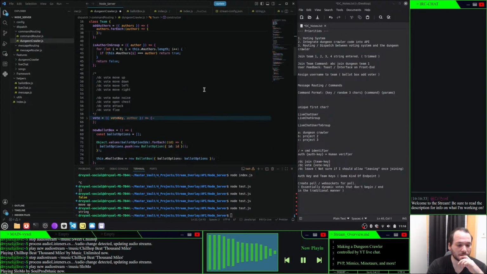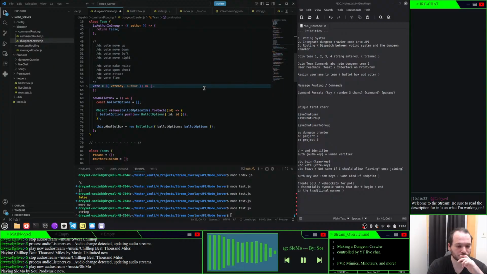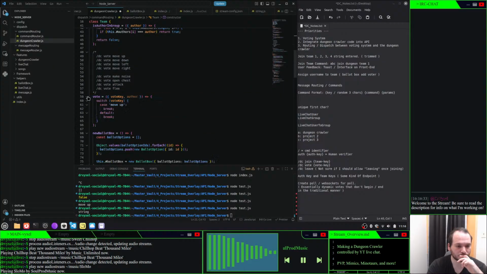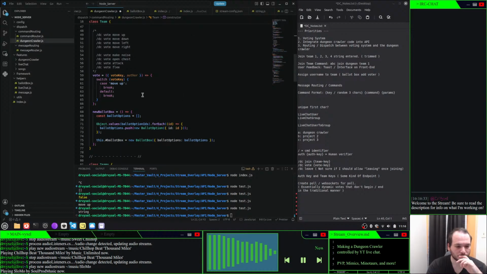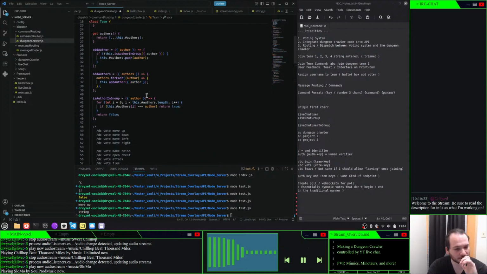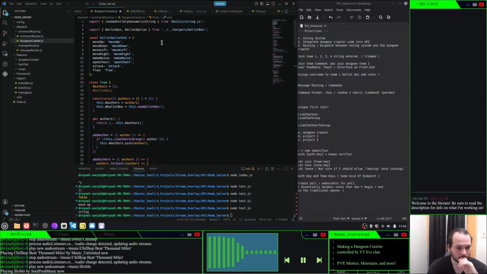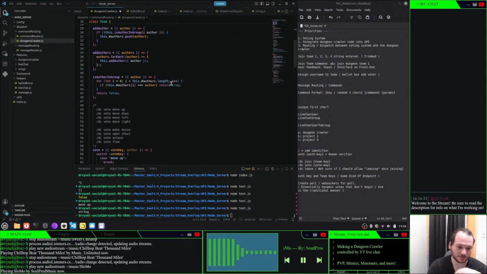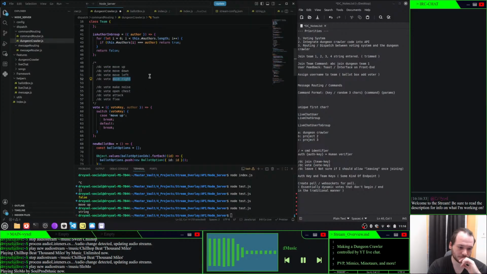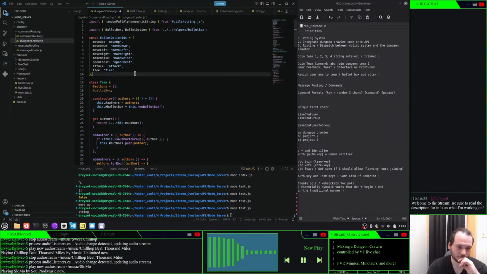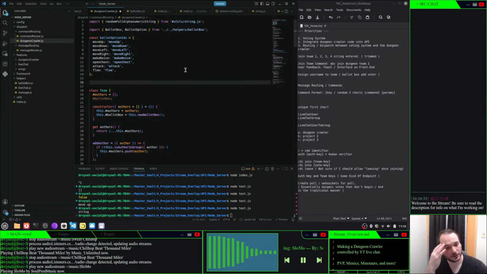Moving on. This can also be trivialized to some extent. Actually, no, it can't. Unless we make the IDs match the command, but then we'd be muddying the waters.